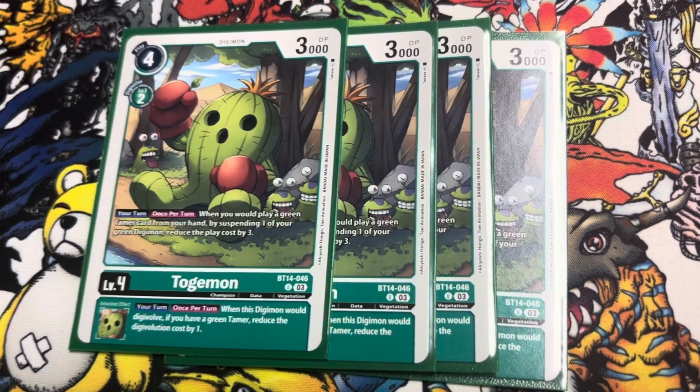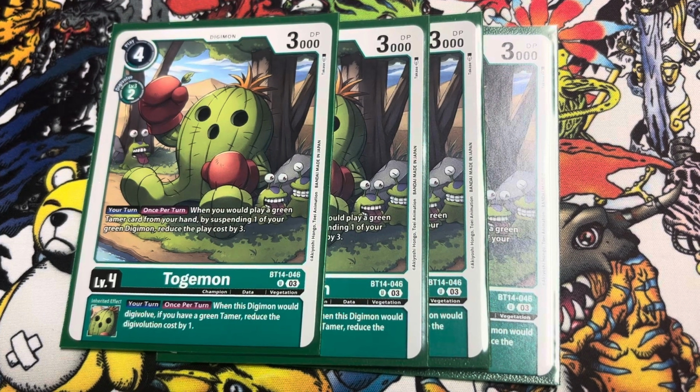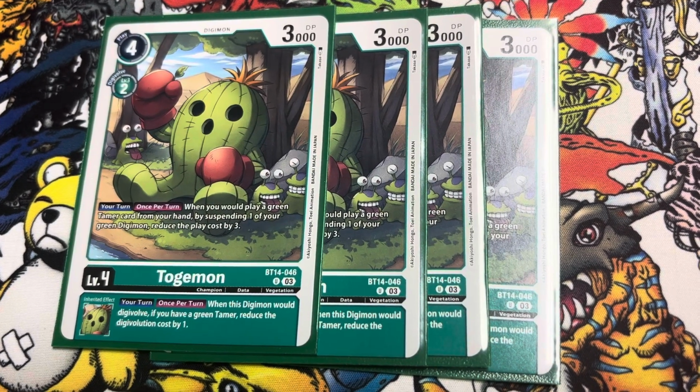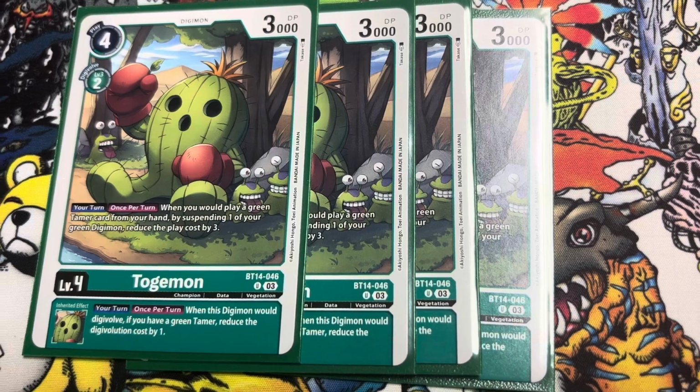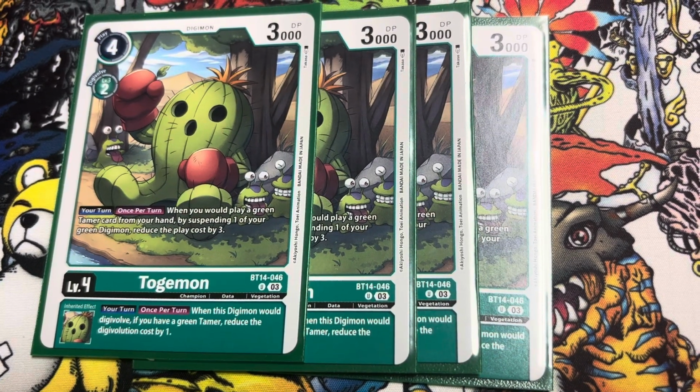This Digimon, you can play a Tamer with a reduced cost of 3, playing our Yoshino for 1 and our Mimi for 0. Inheritable, it'll give you basically it reduces the Digivolution cost by 1, and you'll see a lot of those in this deck.